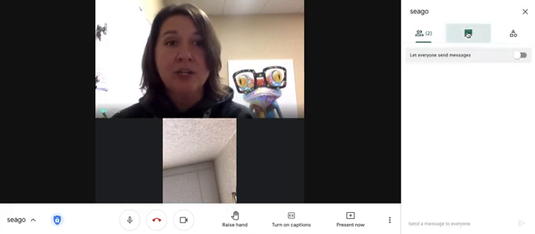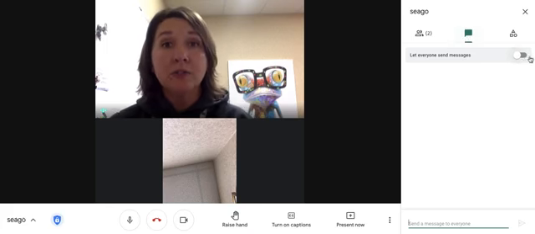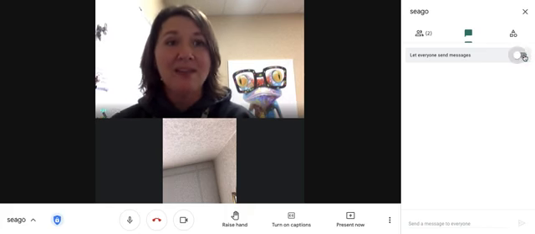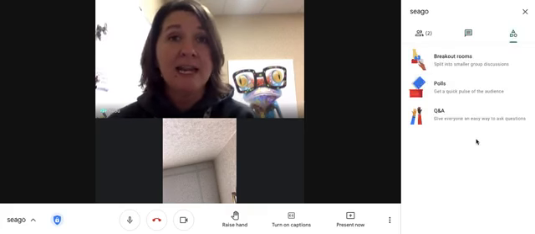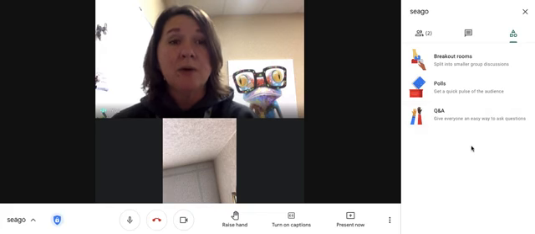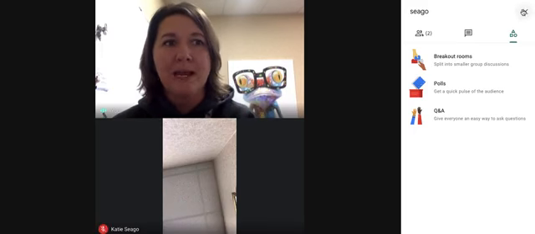The chat feature is where you can also choose to allow or not allow students to write in the chat. This is just a slide. If it's green, then everybody can participate. If not, then just you can put messages in there. And then the triangle, square, and circle are for activities that are just not available yet in the iOS version, so you wouldn't be able to use these with students on their iPads. It's very glitchy. It does not work 100%. So I don't recommend even messing with those right now.